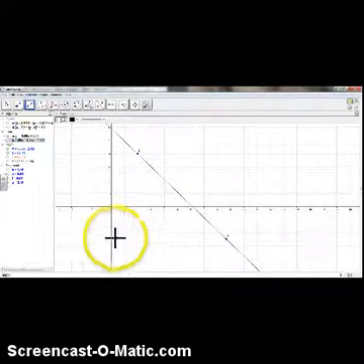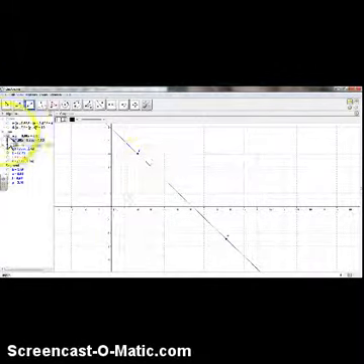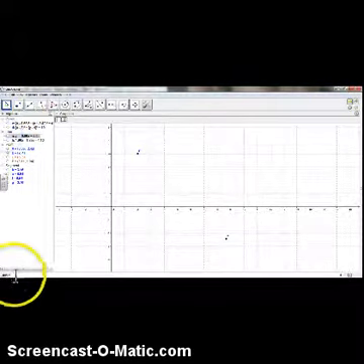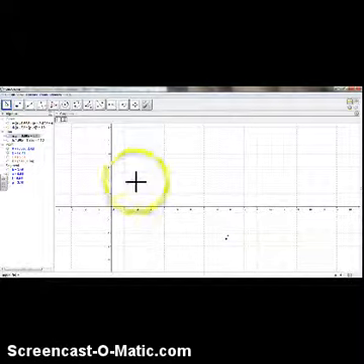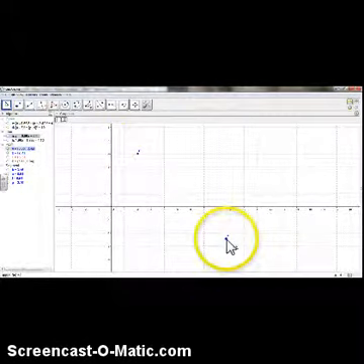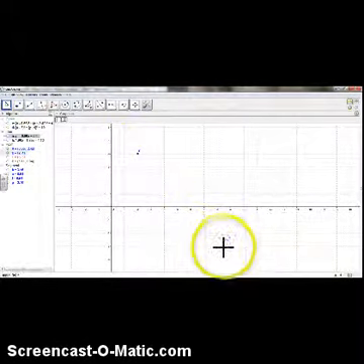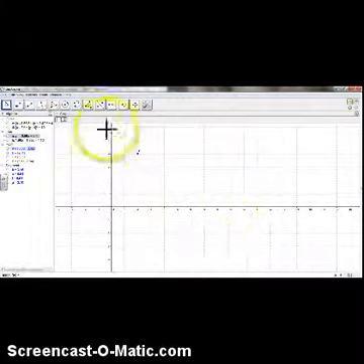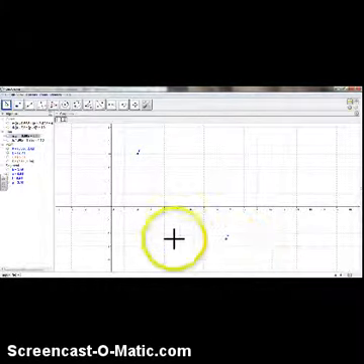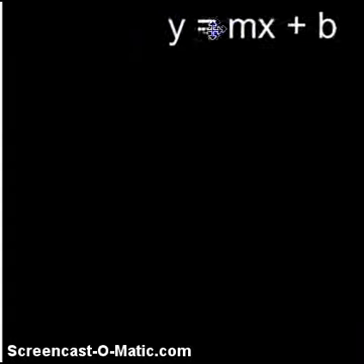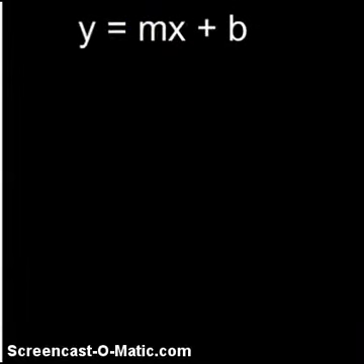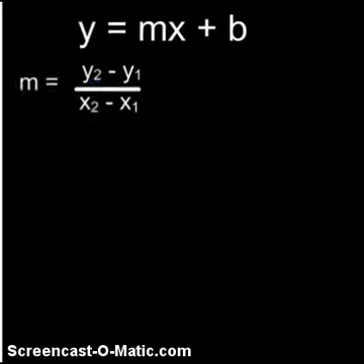Okay, so how do we get function notation? If I hide this line, I want to write in this input bar down here, f of x equals something that takes the coordinates of these movable points, A and B, and makes the line that connects those 2 points. So we have to think general here, the general equation of a line. Our general equation of a line is y equals mx plus b. We tell the kids that slope equals the difference in your y coordinates divided by the difference in our x coordinates.